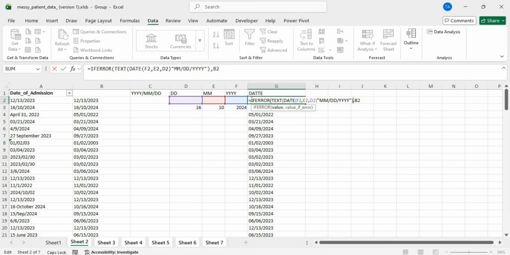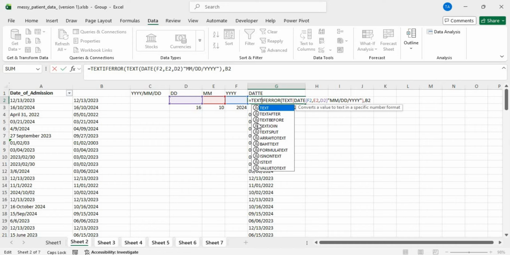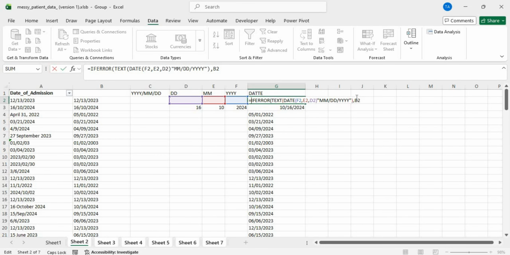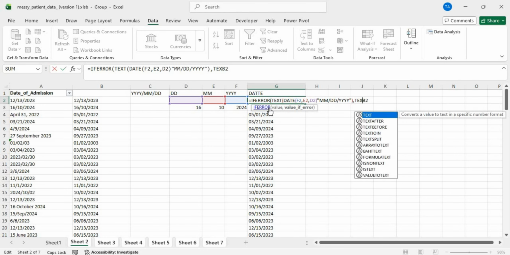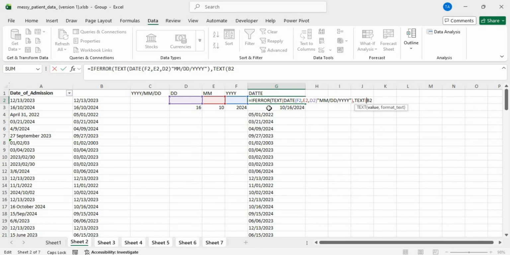Now for the one that we are not trying to combine, we are going to do the same thing. Let's see what happens. Text, open brackets, that's IFERROR, right? If error, then convert whatever you have here, okay? So if error, text, open brackets, this value, then convert it to mm/dd/yyyy.